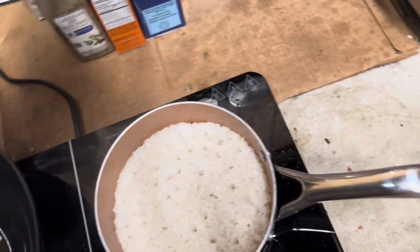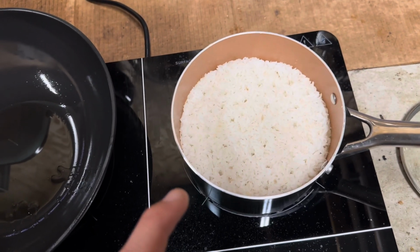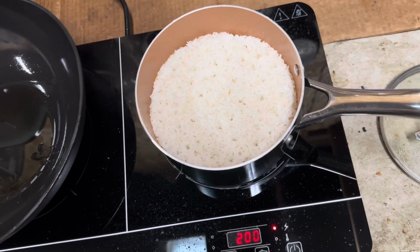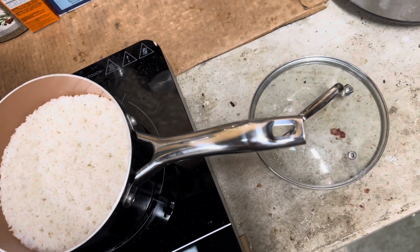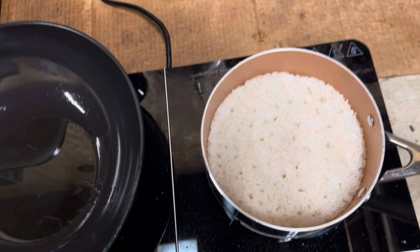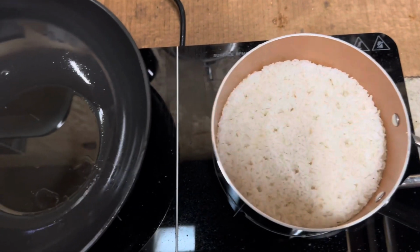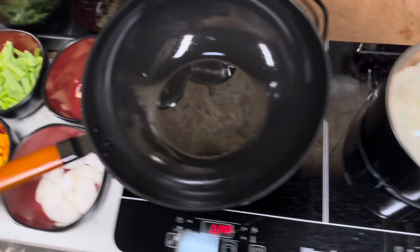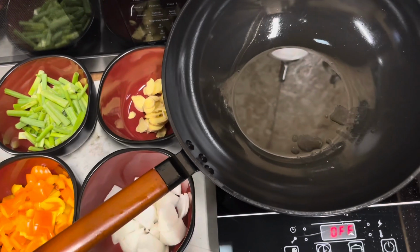But we're going to come over here. Rice looks like, yep, the rice is good. The only bad thing about induction that I found that I don't like is magnetic resonance. If the metal is magnetic, that little sucker gets hot, and that's why I put it down so fast. But anyway, rice is done, so I'm going to turn it off. See, it's off right now. Put the lid back on there, so be careful on that. But now we're going to go ahead and get the wok started up.